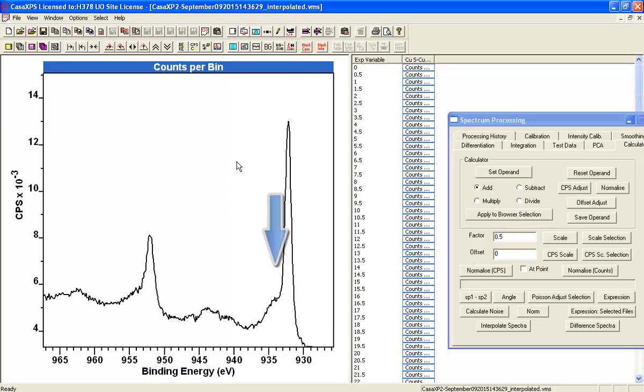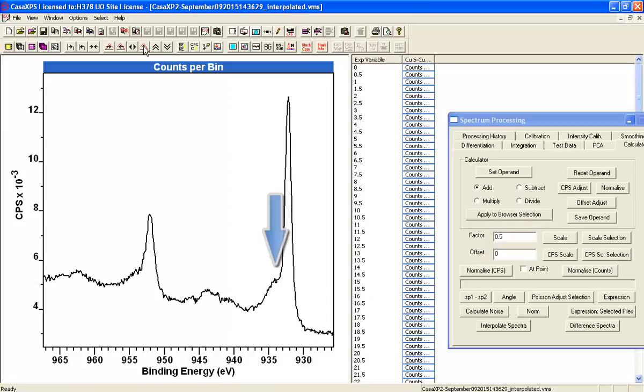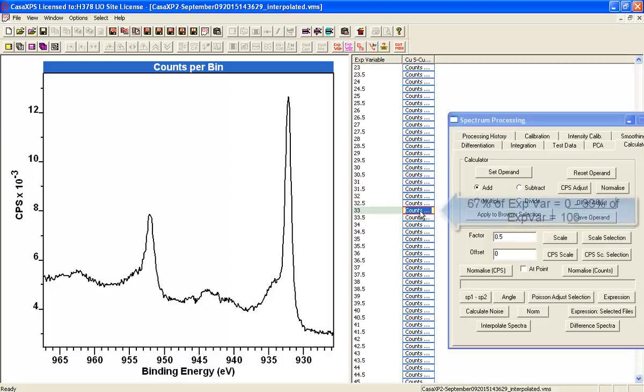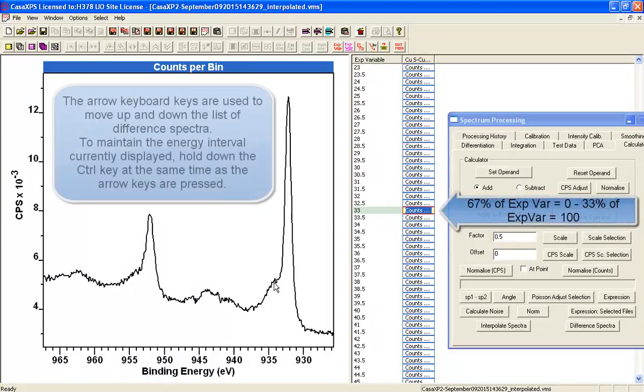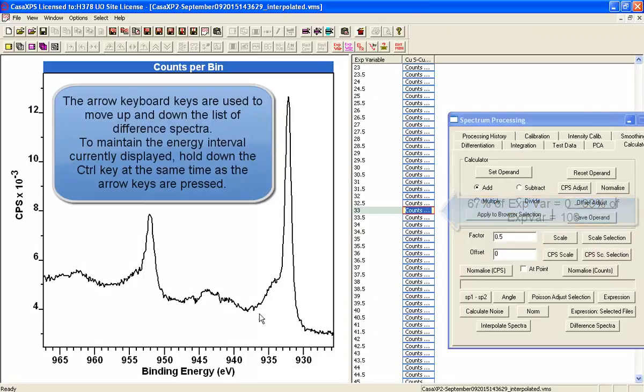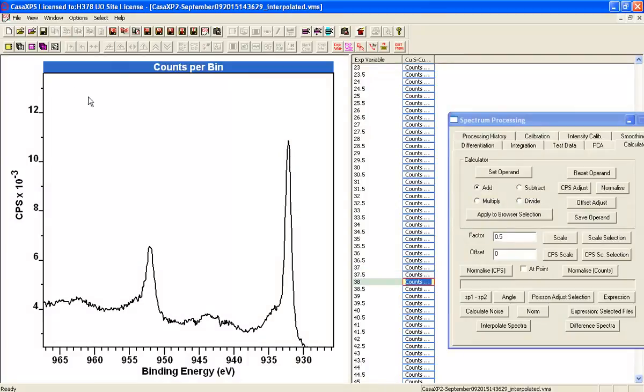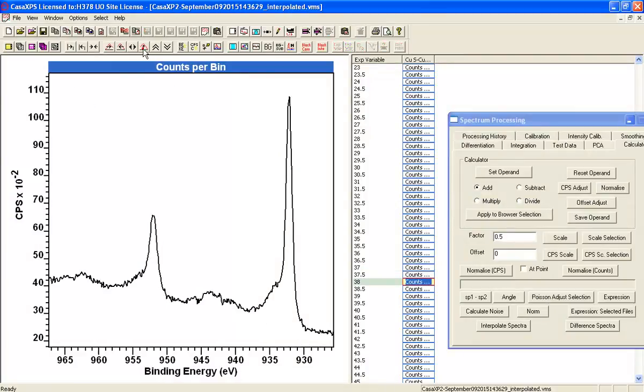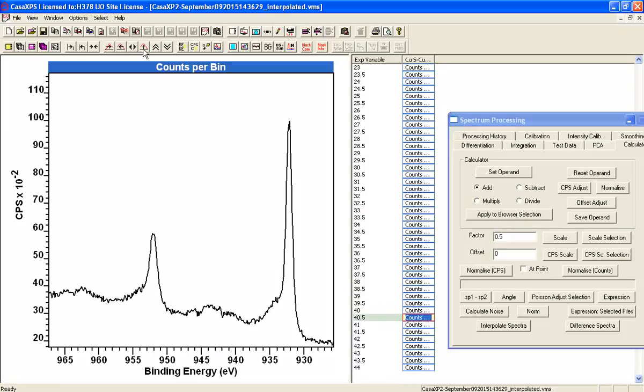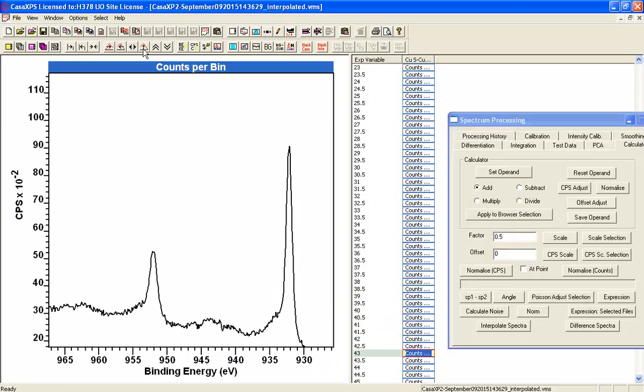As I hold the arrow key, you can see I'm going down the list. This is the one that's displayed. It's got the red box around it. As I go down this list of different spectra, this structure here is diminishing. So let's carry on going until the peaks make some physical sense to us.